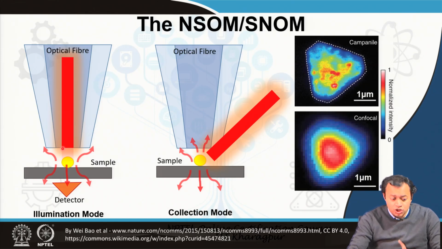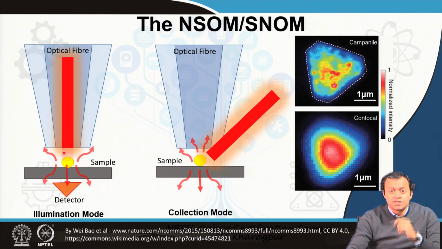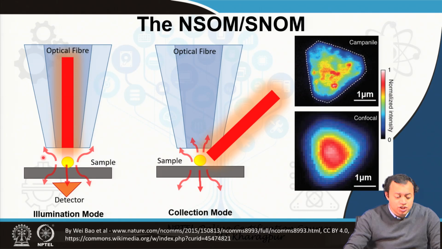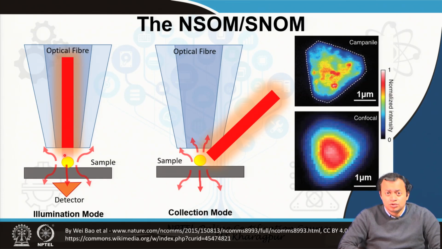Now, obviously the question comes, how come we are able to bring this close, 50 nanometer? Is this a joke? Can you bring this as close as 50 nanometer? How do we have detectors that are this sensitive that they are able to detect just a few photons emanated from here and there, a few photons that got scattered, when the evanescent fields are already weak, etc., etc.? How do we make this close?